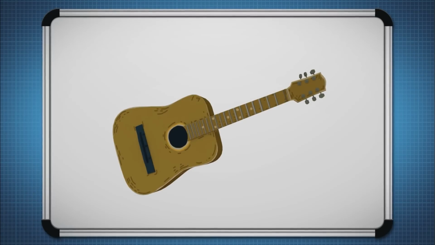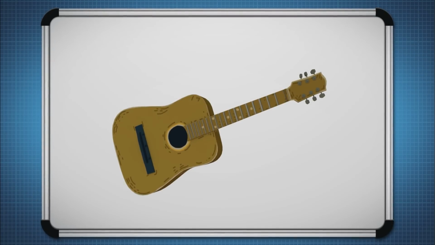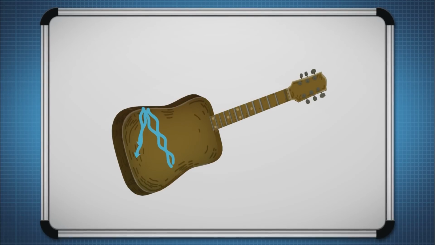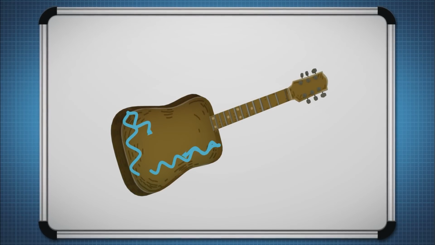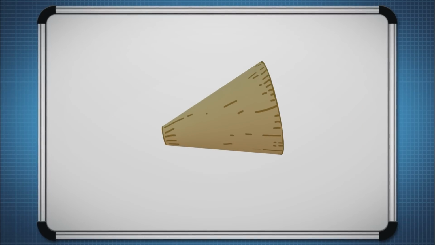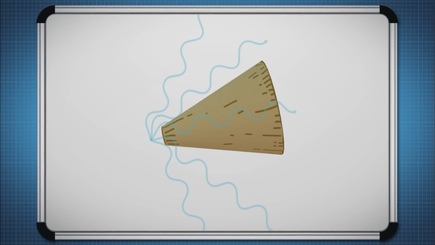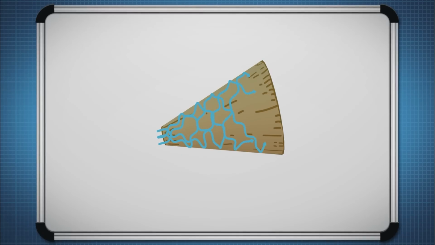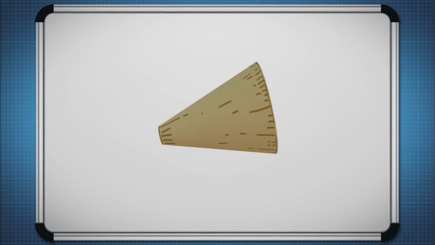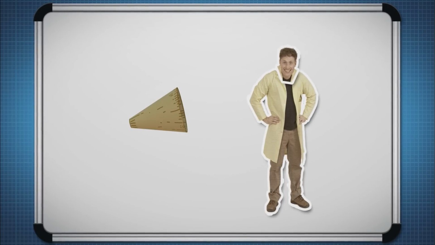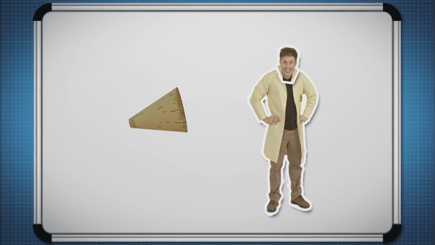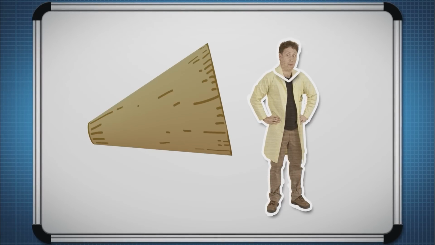Resonance chambers are used by musical instruments like an acoustic guitar. The wooden chamber bounces the sound waves around, and the sound waves build on each other to make the sound louder. A megaphone bounces sound waves as well. Instead of going off in all directions, a megaphone makes the sound waves all go in one direction. That's one of the reasons why a megaphone makes sounds louder, but only when it's pointed at you. So will a bigger megaphone work better?